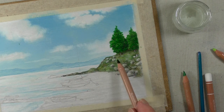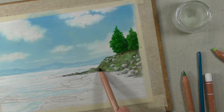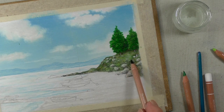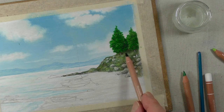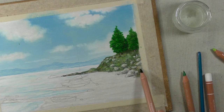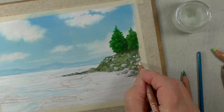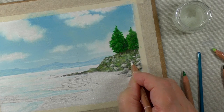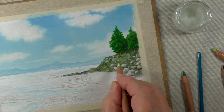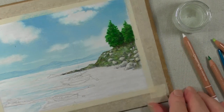Now you can also put some black back in to put just a little bit of interest and depth in this bank. Again, you could overdo this, so stop when you're ahead. I don't think that was a rock, but it is now. And then you come back over with the white and just put the final touches to those rocks like that. Great, done. Now what's next?